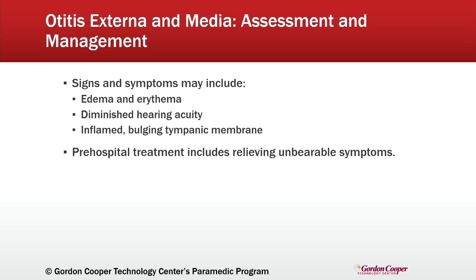There may be an inflamed or bulging tympanic membrane on exam with an otoscope. Otitis media, you may see a red or swollen eardrum, sometimes with pus or fluid behind it. So that explains the issue that they're having and the discomfort they're having. So what we're going to do for them, there's not a lot we can do.